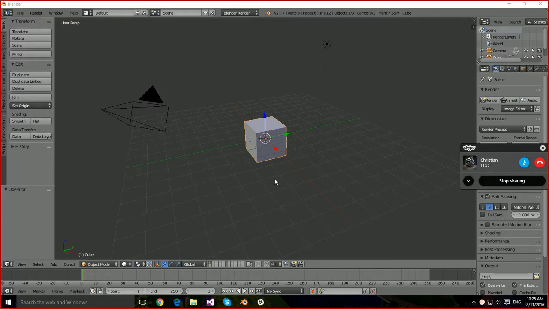Today we are going to be covering the basic navigation through the 3D viewport of Blender, as well as what most of the different windows in the load-up file are, and what they are used for.